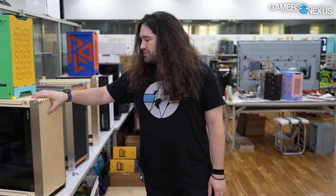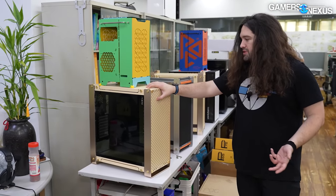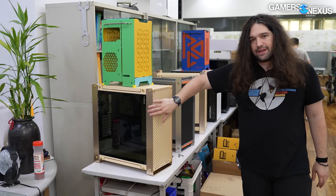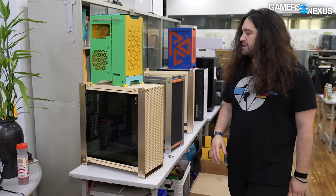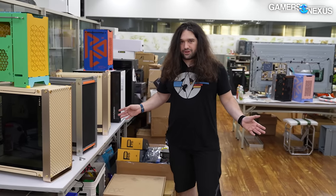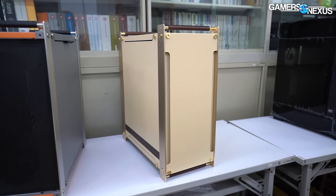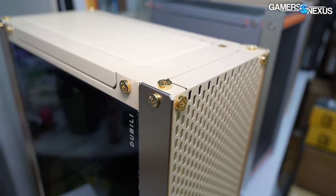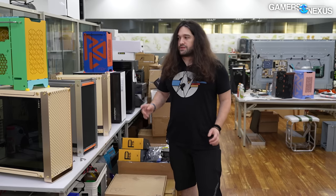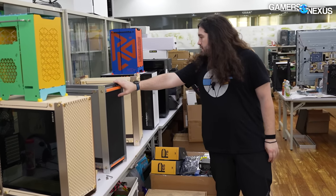But they want to know, do people actually want this set of colors? Because to just throw it out there on the market, you have to hit some kind of volume to make it make any sense to manufacture. And so they're really looking for genuine, honest feedback. And I don't think anyone's feelings are going to be hurt if you just say, no, I'm not interested, or yes, I am. So post your comments, upvote each other, and the people from Inwin are going to read it and see what the interest is. This is a more standard gray coloring.